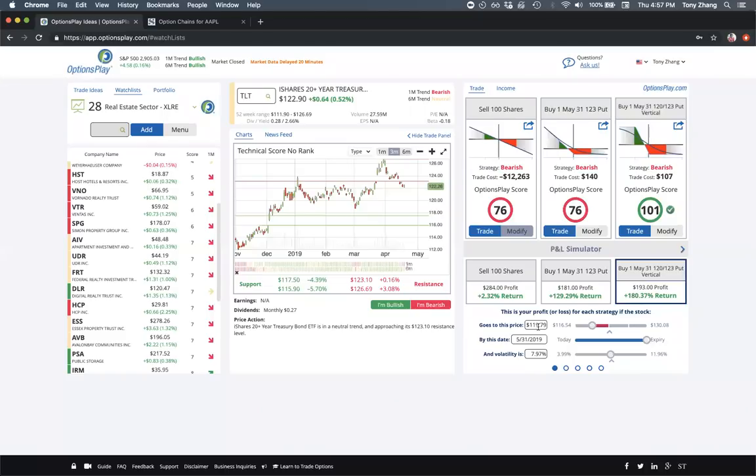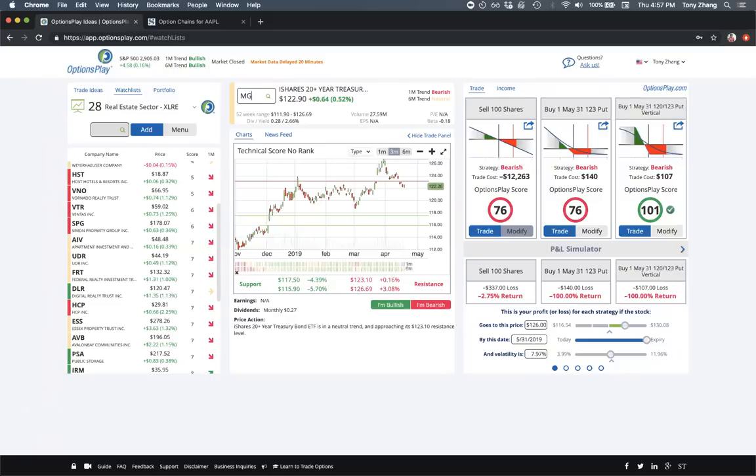So as you can see, the stock pulls back to that 119.5 or so support level. Shorting the stock gets you a 2.5% return. Buying a put option, a really nice 150% return. A put spread, 180% return, making $193 profit by risking $107. And in your worst case scenario, if TLT rallies back up to 126, your risk is limited to $107 a share, as opposed to significantly more on buying the put or shorting that trade.